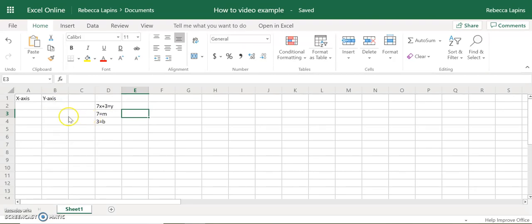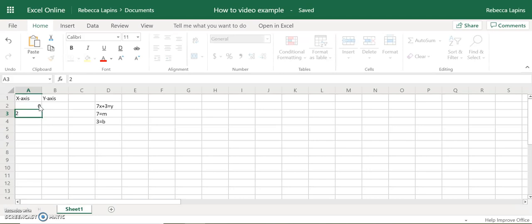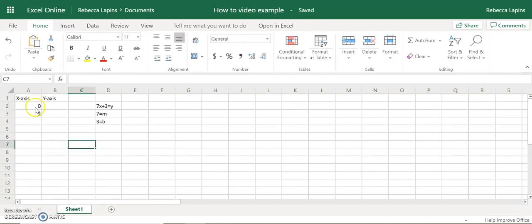And for the x-axis over here, I'm going to use the numbers 0 to 10, counting by 2s. All you have to do is this: Excel does most of the work for you. You can just click 0, enter, 2, enter, 4, or you can just click 0 and then enter and then 2, and then you can stop there. You only need 2 numbers to do this, so that way Excel knows what you're counting by, and it will track the pattern on its own, and that's the great smart thing about it.